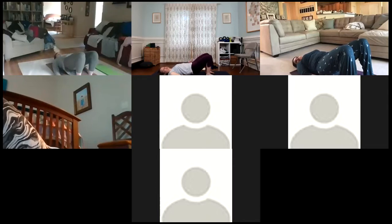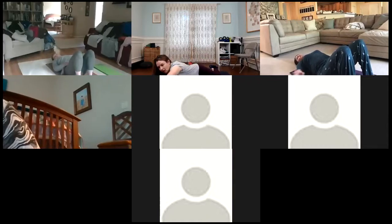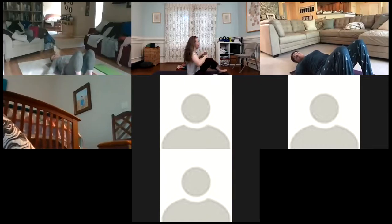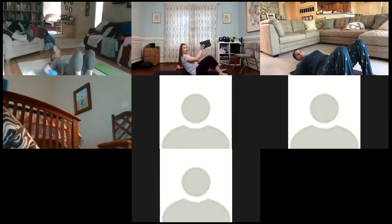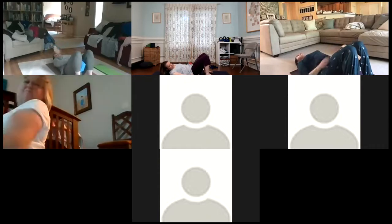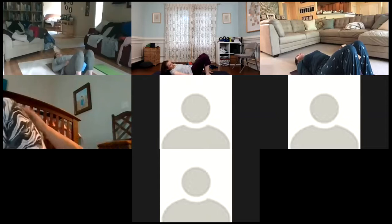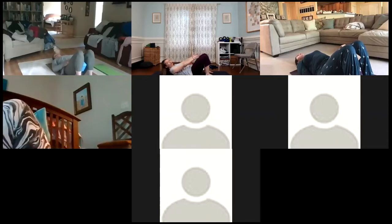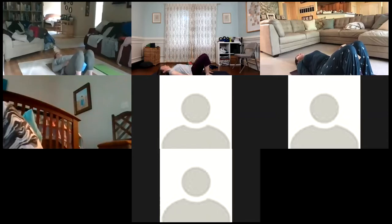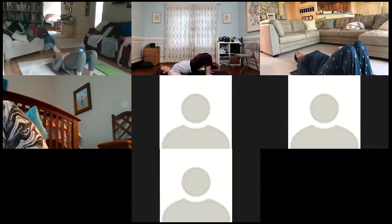And then lower down. Grab your block or pillow or whatever you've got and squeeze it between your inner thighs here. See that your toes are pointing straight forward. You might have to lift your head so you can see. And your knees are going to be tracking the same direction as your toes. Squeeze into your block, lift your hips. And then once you get up, feel like you're pulling your heels back.